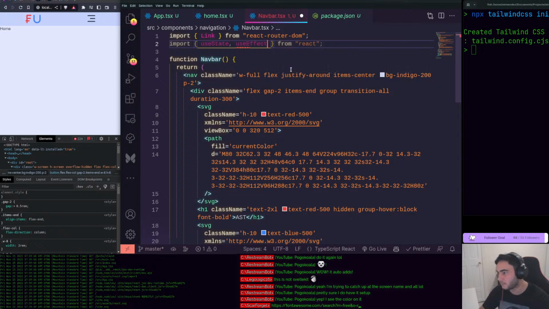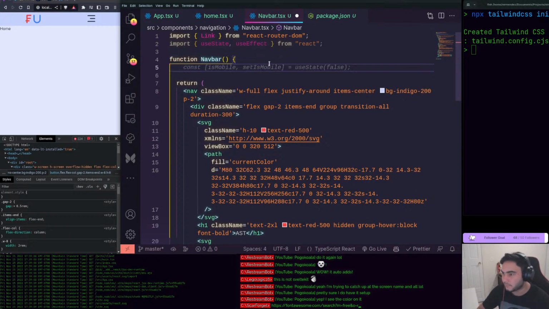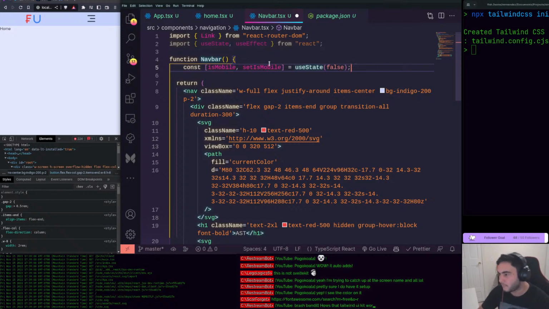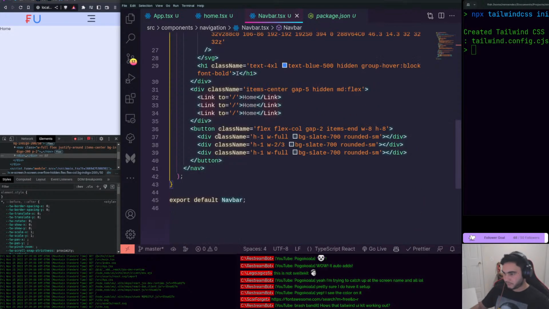Use effect. Okay, so here. No, it's smaller. So let's do it's open. It's open. Perfect. And the button, where you at?